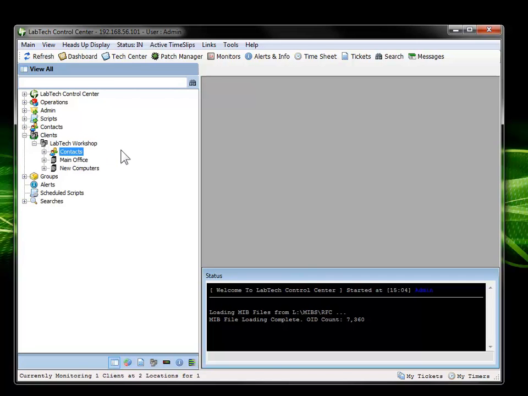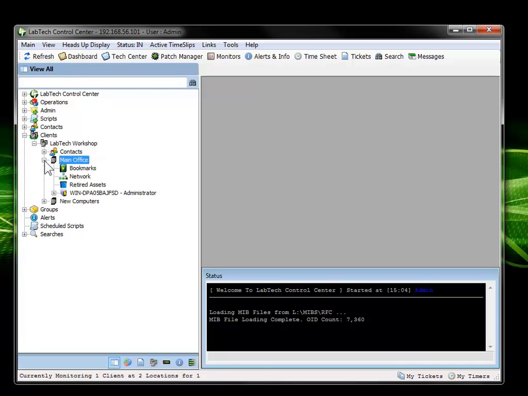I have contacts. These are client contacts, specifically for use for this client only. Okay. And I have a couple of locations. Now think of a location in LabTech as a subnet. Don't be too literal on that. If there are 5 subnets, for example, and they all basically act as one, that still should only be one location in LabTech. Okay, what we want here are isolated subnets. Each location should be its own isolated subnet.